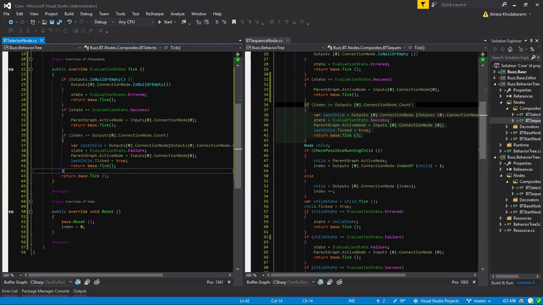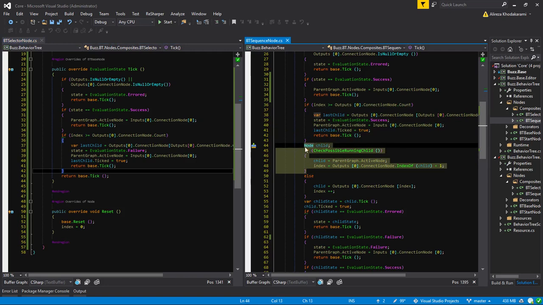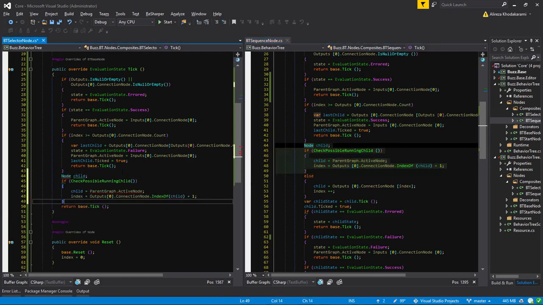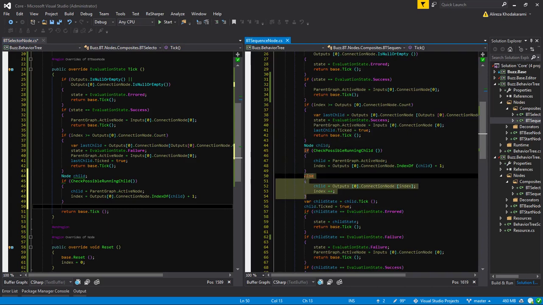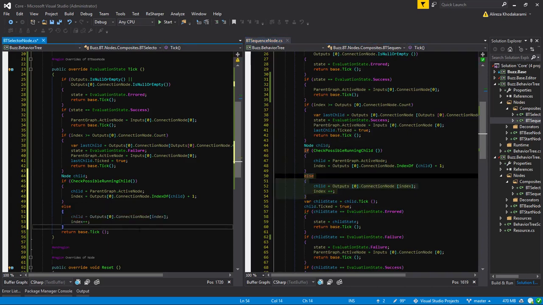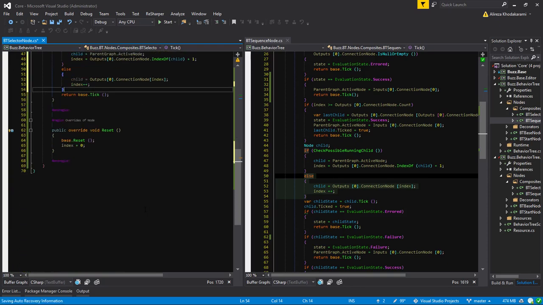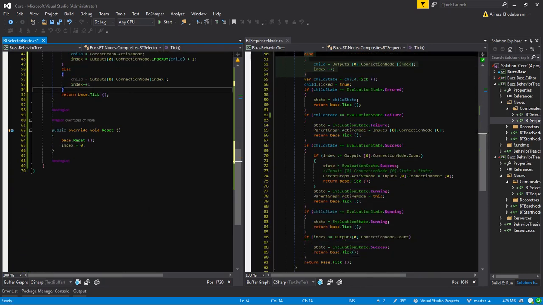Then we have the node and check the possibles. That part is the same. And the else condition is the same again. So the magic happens here.